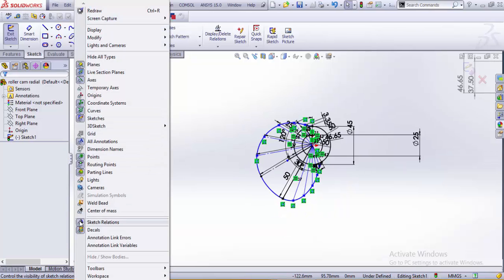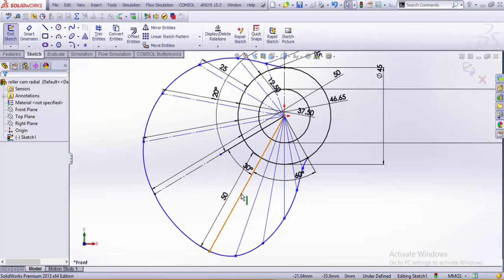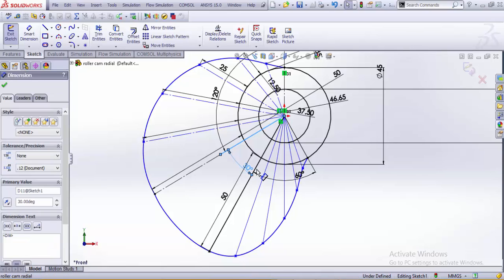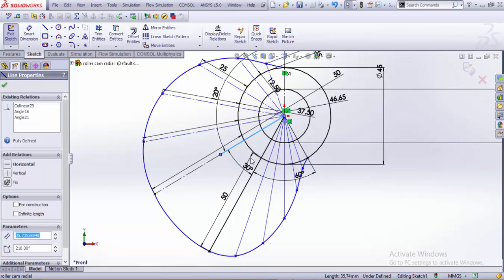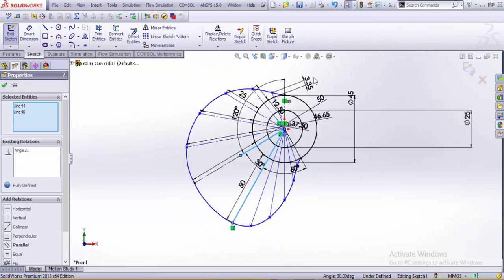Now we hide all the sketch relationships, and let's turn these solid lines into construction lines since we will be extruding them.